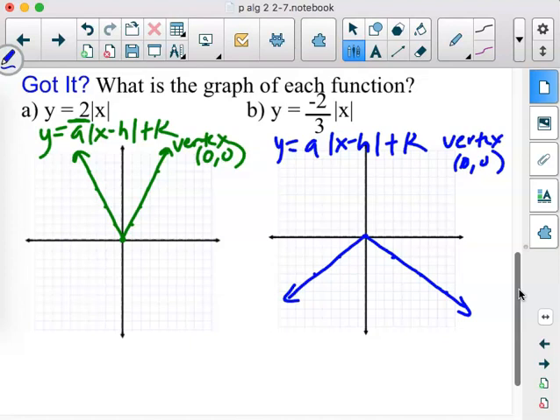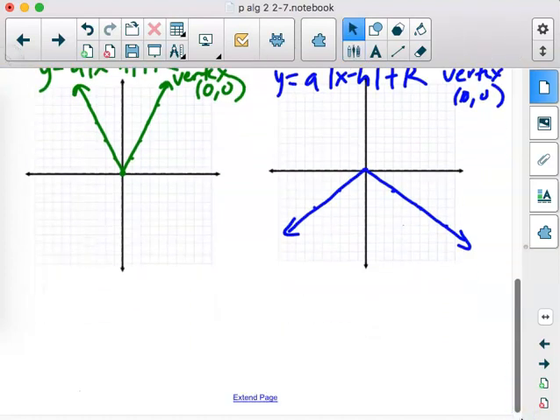I told you some of you were even going to be ahead at this point because I saw a couple people that are like this now. Their hands are crossed in front of them because they already did these. They're not going to be incredibly hard if you just remember, look for h, k, where's the vertex, and then use the number that's in front as the slope.